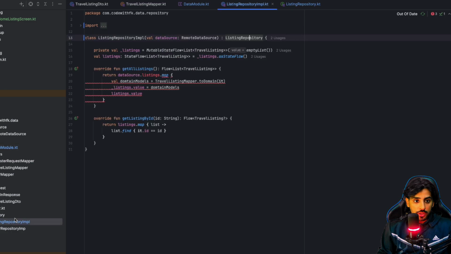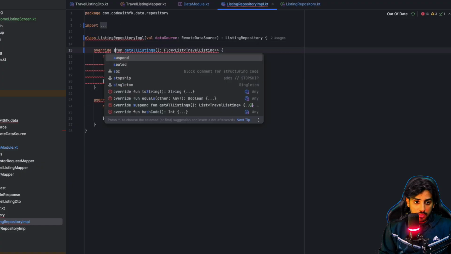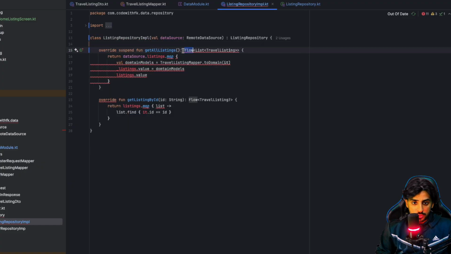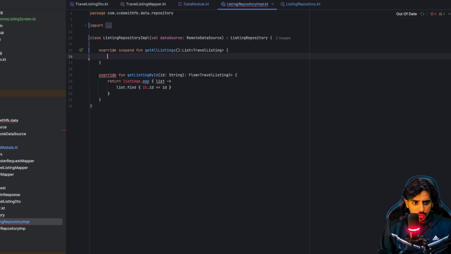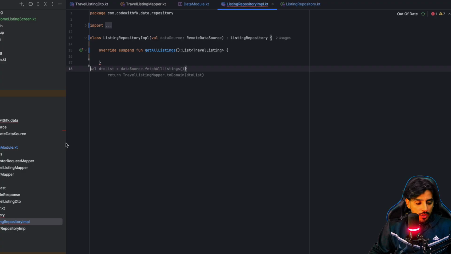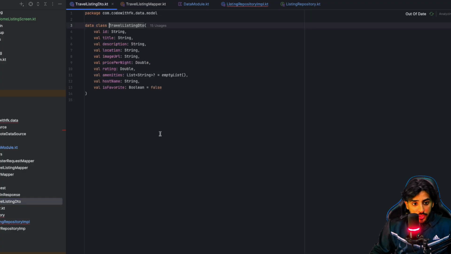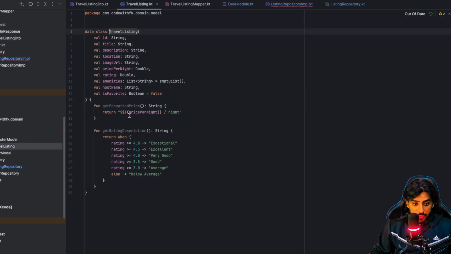And now we go over here, we get rid of all that. This should become something like this, some function, and also the flow, we'll get rid of that from here. This is something we'll fix and implement, and we get rid of that functionality first. Okay, now this travel listing DTO is not similar or the same as what we have in the backend, and the same goes for this one. We need to fix these properly.